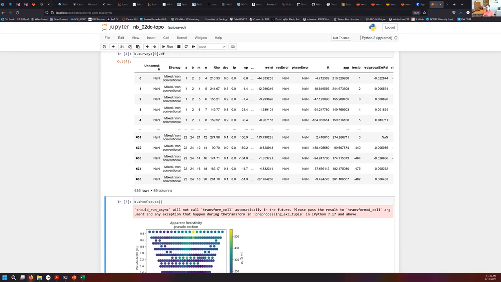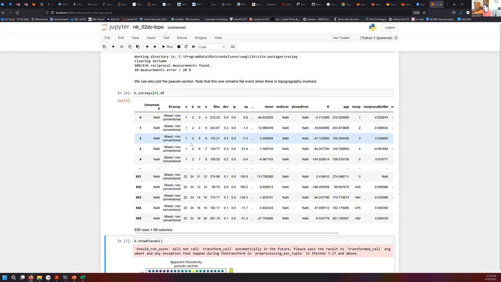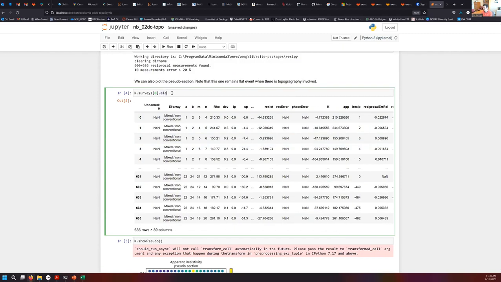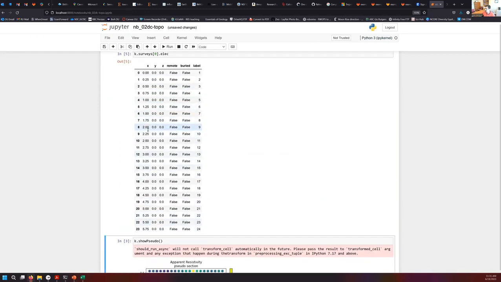Now, if you have pole-dipole or pole, in your electrode definition, not in the DF that you're seeing in here, in your electrode definition, for the X location of that, you should put so many nines.